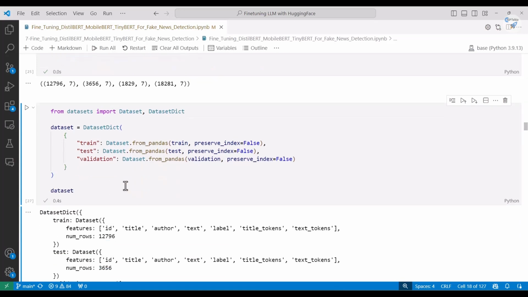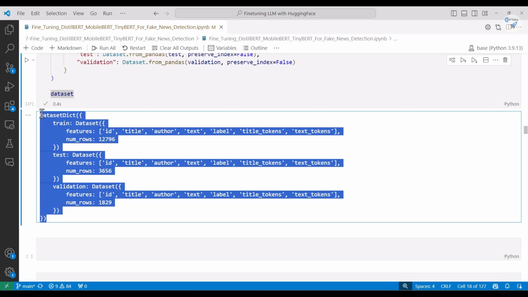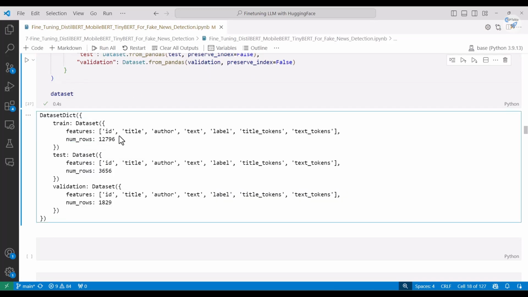You can just print this data set, and then you will see that this is a proper Hugging Face data set format. In this we have the title, author, text, label, and so many other things. But in reality, when we are going to train our model, everything will be discarded, only the label and the title will be used.